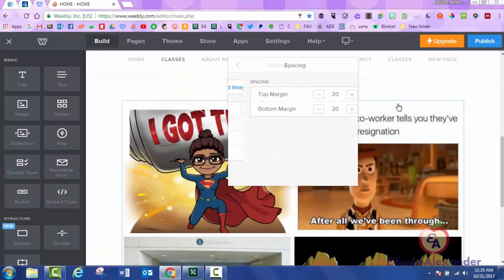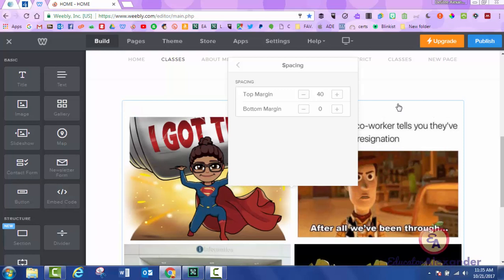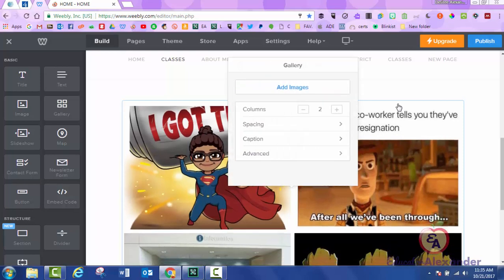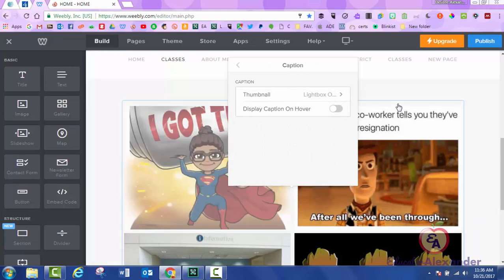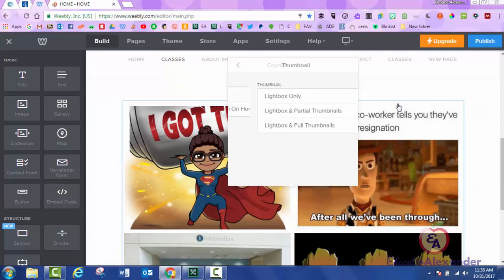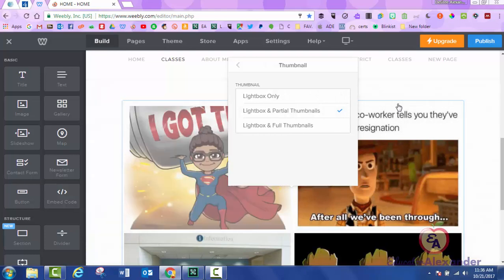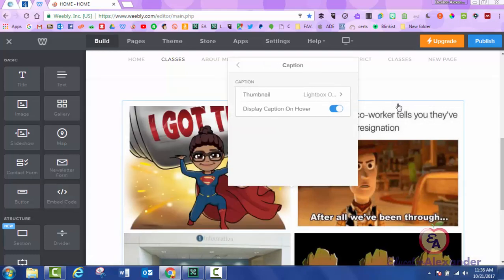You also have spacing where you can kind of give it a little bit more of a margin at the top or the bottom. You have captions where you can display the captions on hover. So that means if somebody hovers on it, they're going to see a caption. You can also put a little light box around it. Different things you can play with.